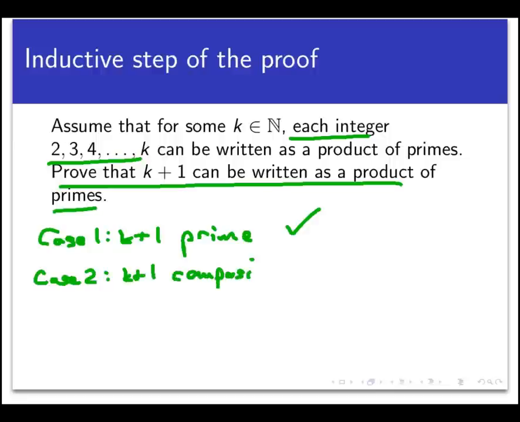In case 2, we're going to assume that k plus 1 is not prime. It's what we call a composite. It's a multiple of two integers. We can factor k plus 1 in this case. We don't necessarily know that we can factor it into primes, but we can factor it into, say, k plus 1 equals a times b, where a and b are natural numbers. Now, in this case, a and b can be chosen less than k plus 1 because k plus 1 isn't prime itself.